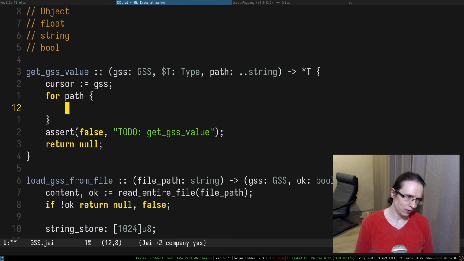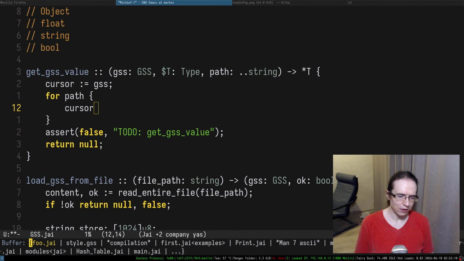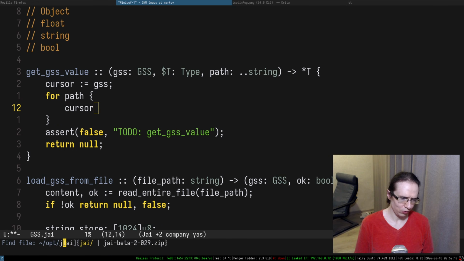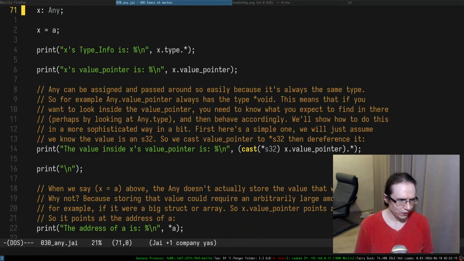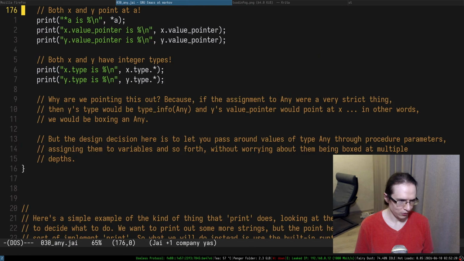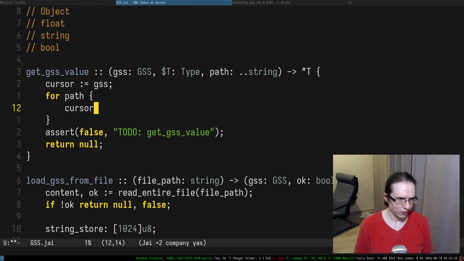And then we kind of expect the cursor to be an object. I need to look up in the how-to, is there any convenient way to cast this entire thing to whatever? I feel like there's no, but anyway.